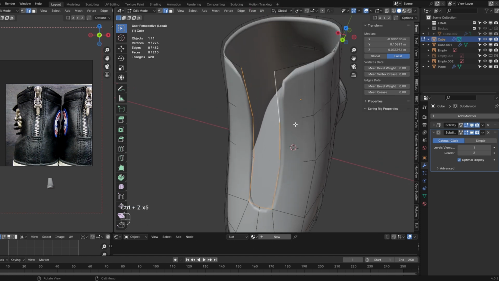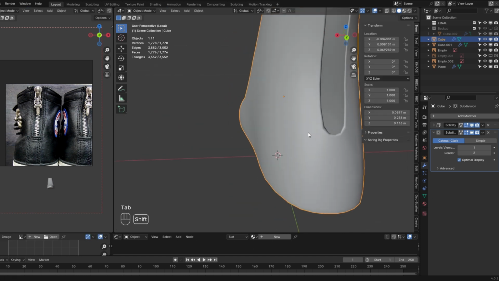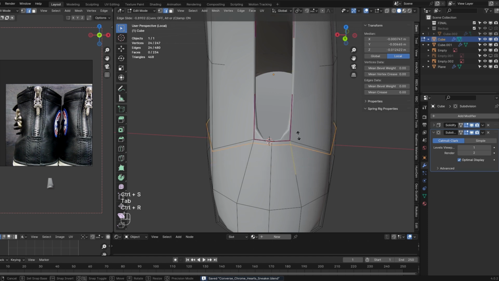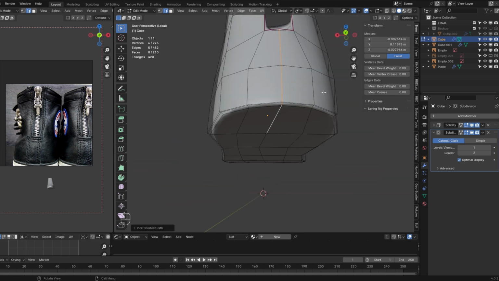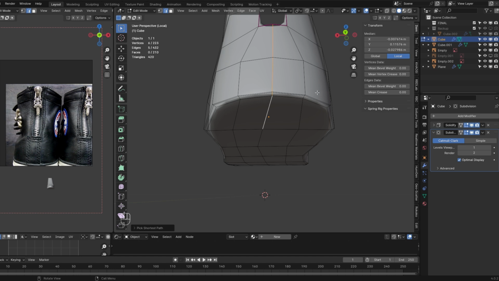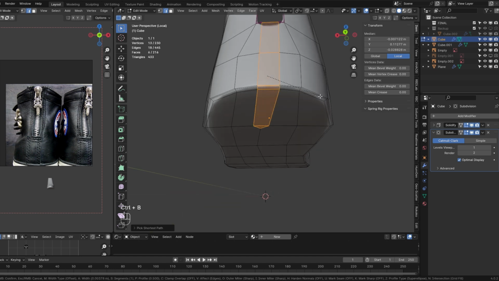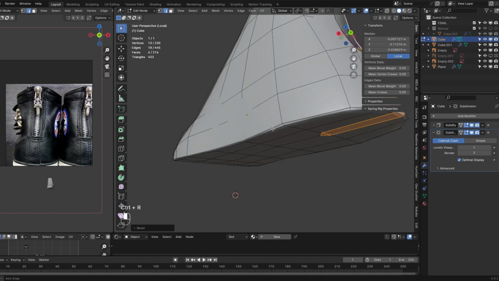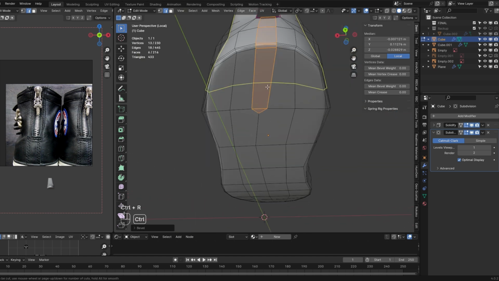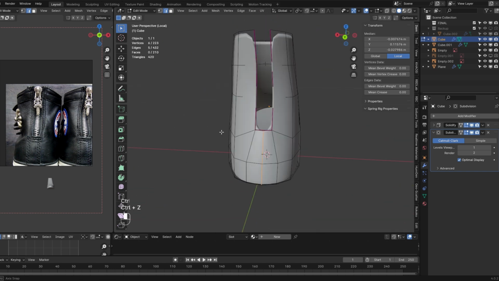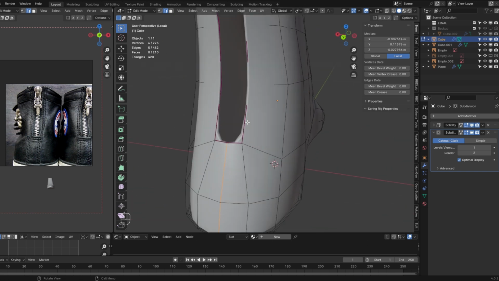Nah. I don't think we can really use it. I mean, we can use it in these parts just a bit, like this. What we can use though is a bevel. Now, of course, it will kind of mess up our geometry. That's for sure. But who really cares? Okay, no, we can't do this. Damn.